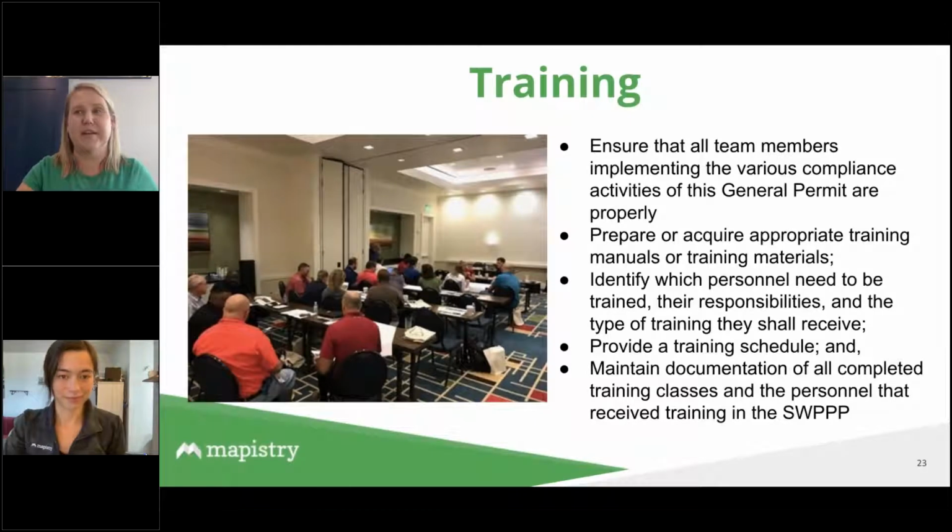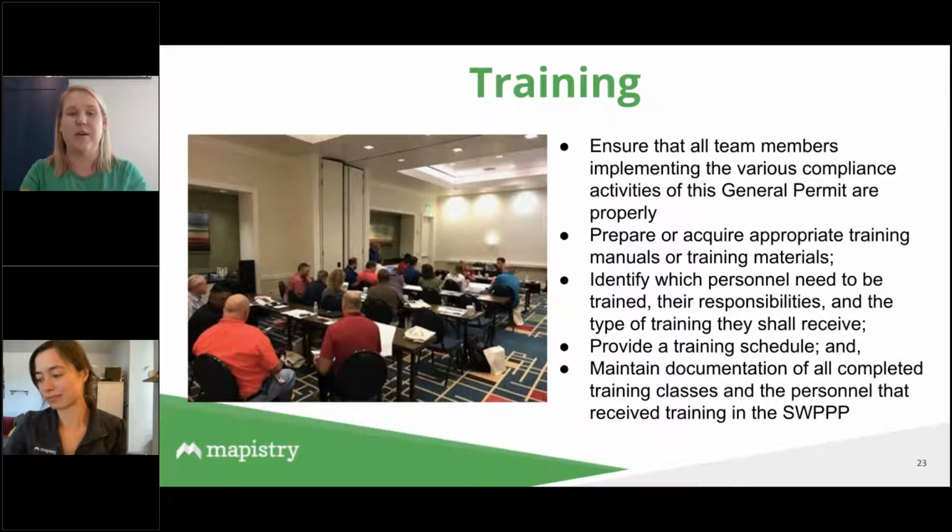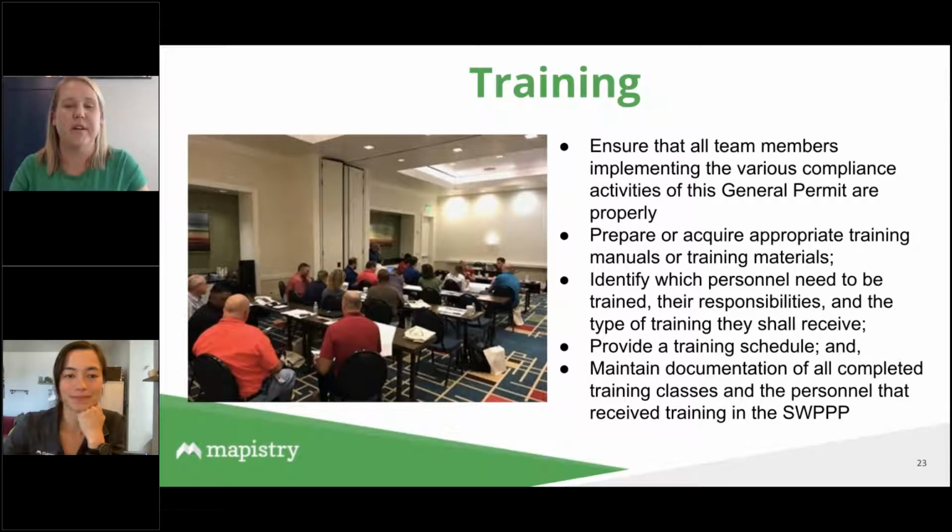Finally, training. While you're all here today, training is one of our 7 minimum BMPs. You want to make sure that everybody on your team who has a role in stormwater has been properly trained. It's also really great if they read the SWPPP or look at your SWPPP map and know what is going on at your site. You want to make sure if they are doing the stormwater sampling that they know where the sample materials are, as well as where your outfalls are. And we're going to talk about how you use the site map to communicate all of this as part of training when new people come on.